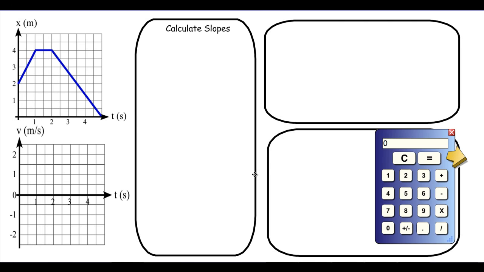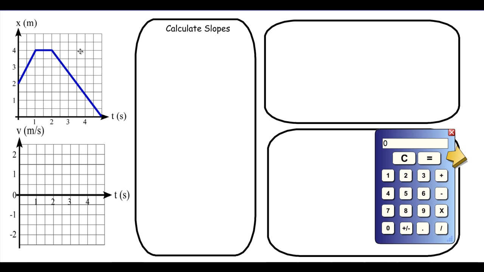Hello. In this video today, we're going to talk about converting velocity versus time graphs to position versus time graphs. More importantly, what can we obtain from a velocity versus time graph that we cannot obtain from a position versus time graph? So the first thing I'm going to do to start this off is convert from a position versus time graph, or an XT graph, to a velocity versus time graph.